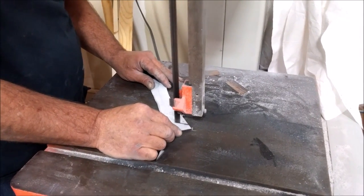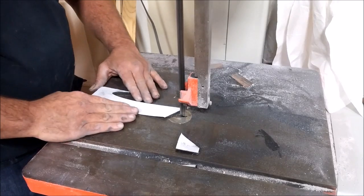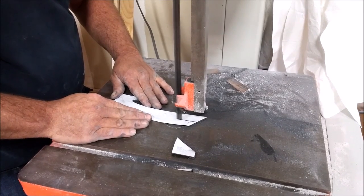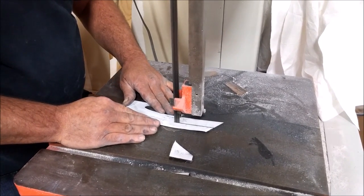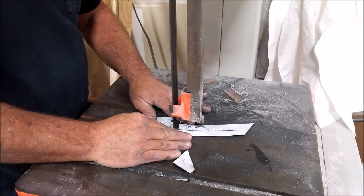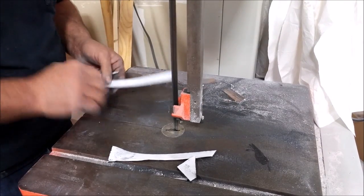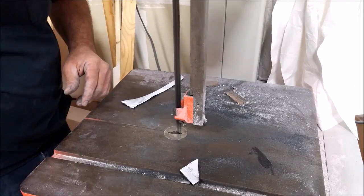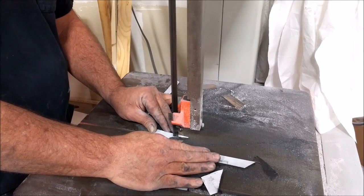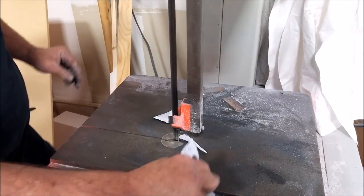Welcome back. When we last left off I was talking about these fences that we were going to put on the underside of the wing tips of the model. Here you can see Jeff has actually created a piece of carbon fiber that we laid up several layers and let harden. Now he's cutting out the profile — there are two pieces together, so he cuts the same thing and they basically look identical. He's cutting those out with the bandsaw, and once he has those done it's just a little bit of cleanup and sanding, then we bond those onto the lower side of the wing, being careful to get them correctly aligned.